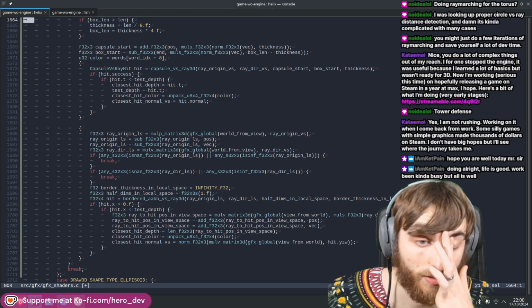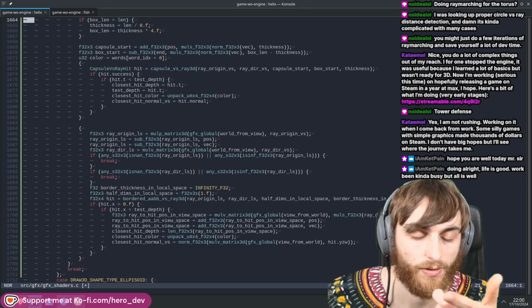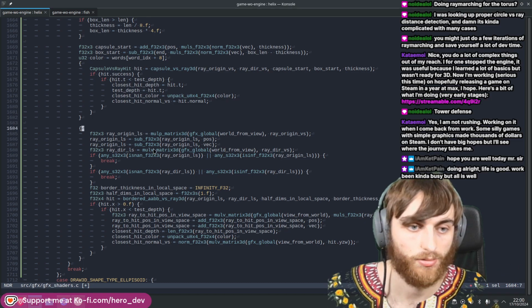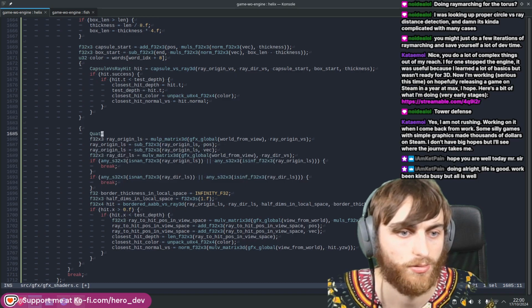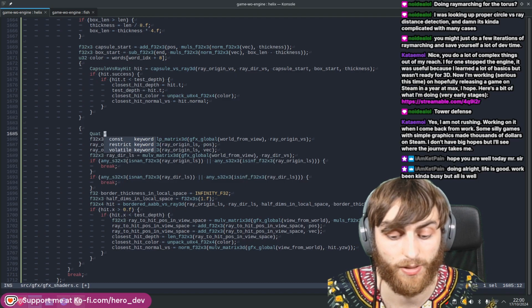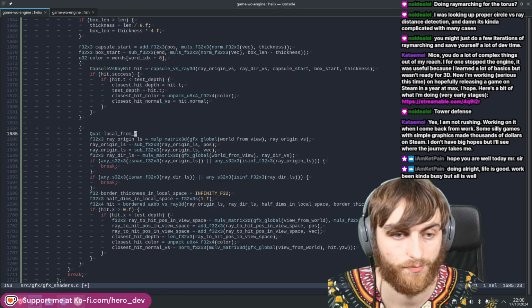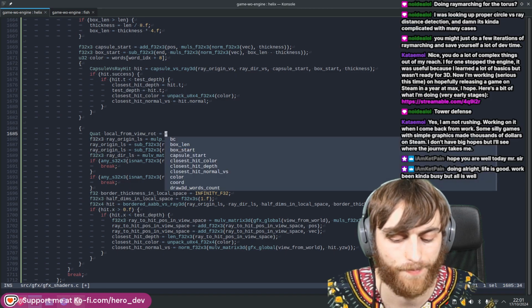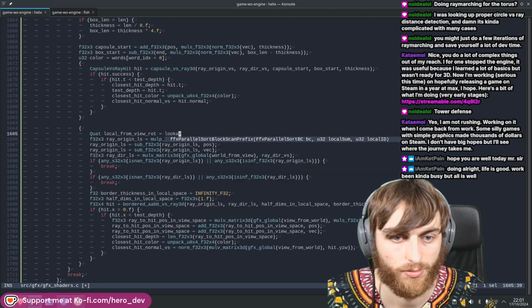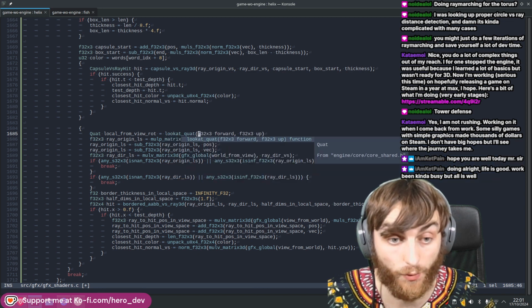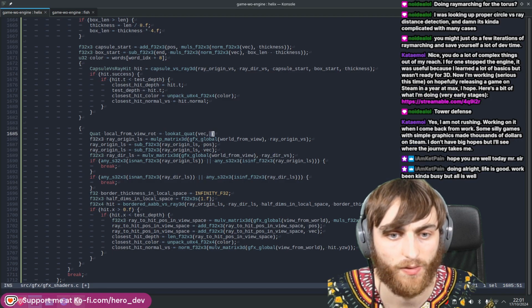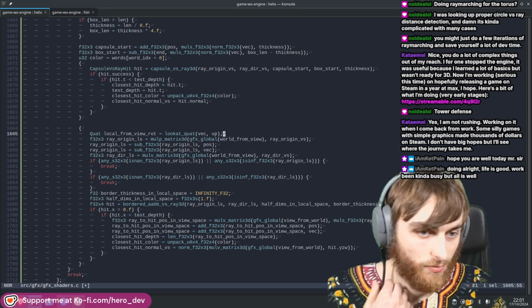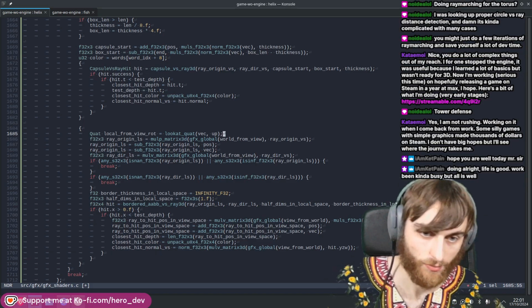Yeah, if you know what way the vector is going, you can get the rotation with the quaternion. Oh, so this would be local from view or something like that. Rotation. So it's like look at quaternion. So the forward vector would just be vec, and the up vector would be up.